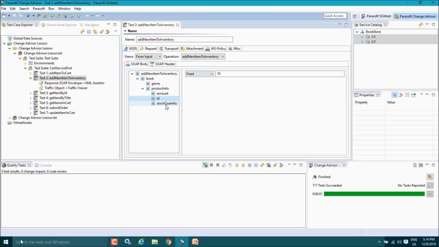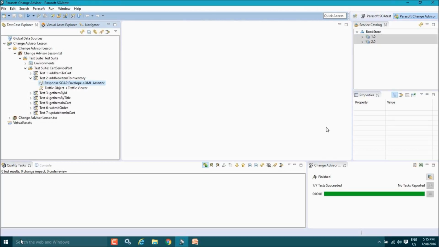And you can see all these details. You can also see the default value that we have created for the new element that got added to the new WSDL file. So this is how you can automatically generate a new set of test cases if there is a change in the WSDL file.